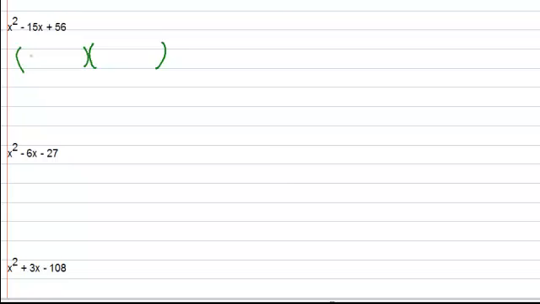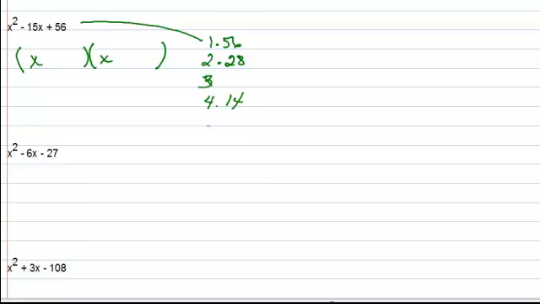So we've got our double parentheses. The square root of x squared is x. Now we want the factors of 56 that add to 15. So again, I'm just going to go through here and start pulling factors. So 1 times 56, 2 times 28, we'll try 3, and 3 doesn't go in evenly, so we try 4, 4 works. There we go. 4 times 14. 5 doesn't go in because it doesn't end in 0 or 5.